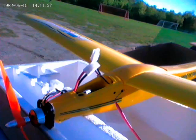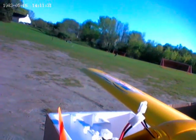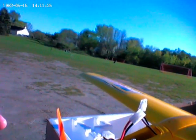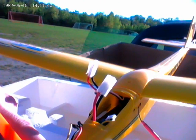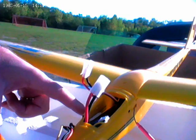Okay, we're recording here. This is going to be the first maiden voyage of our Accipiter Badius. And what has been modified on this is that I went to an 11.4 volt battery. I went to a 2800 kV motor with a 20 amp ESC.